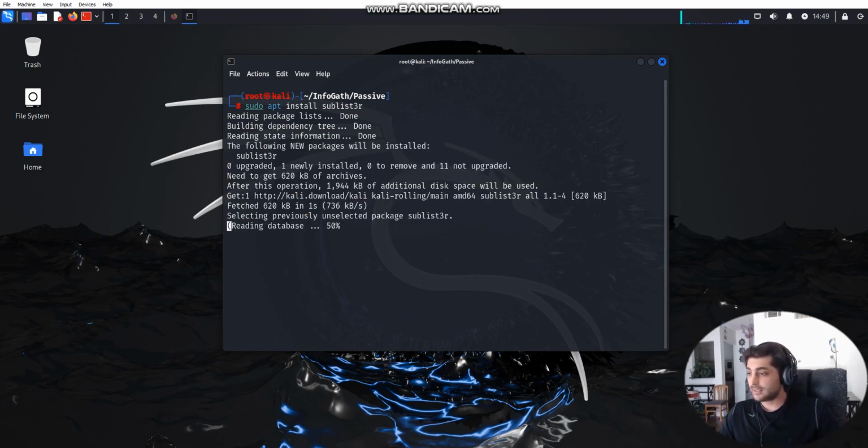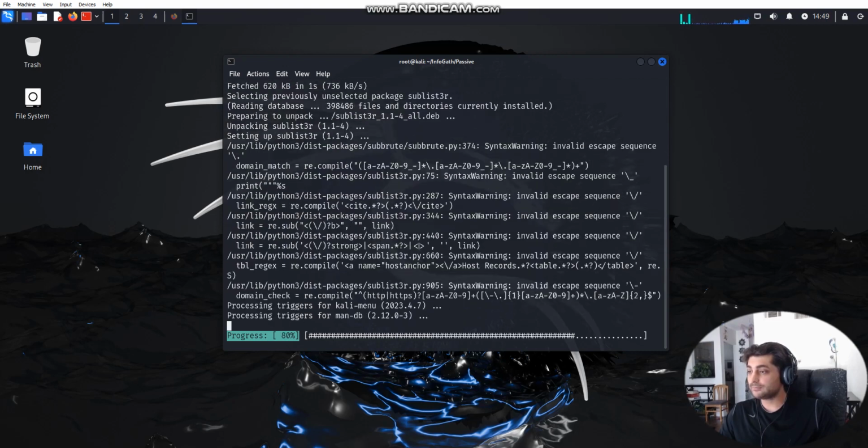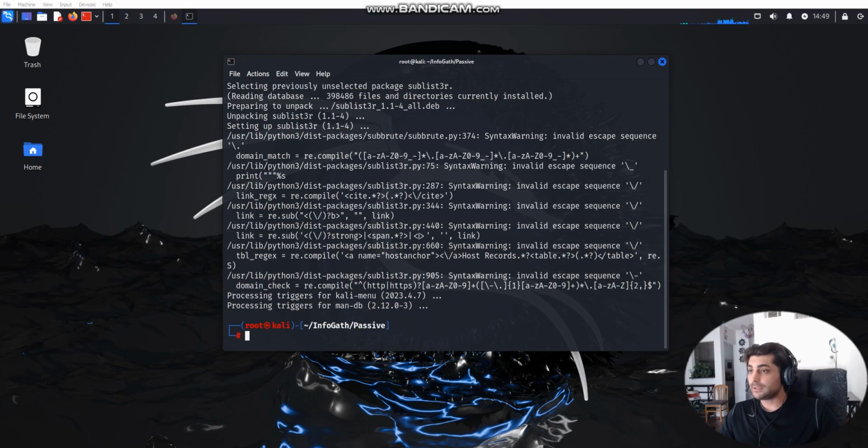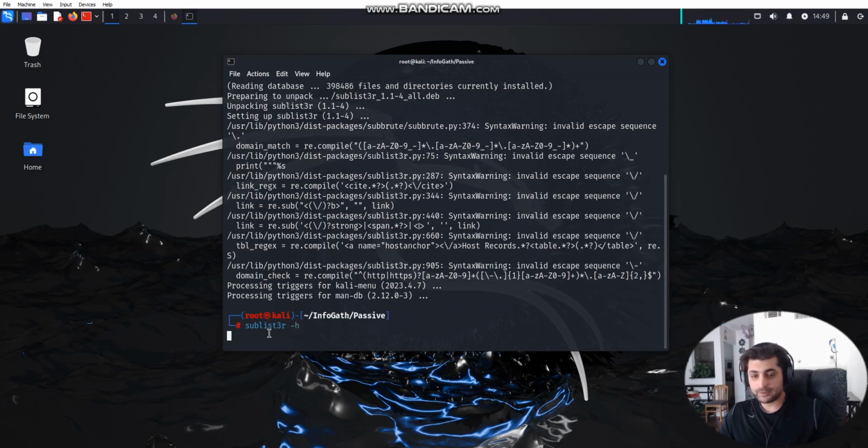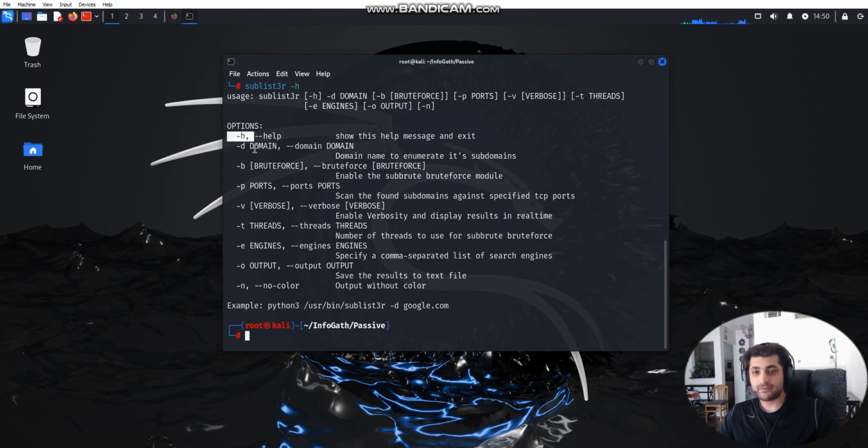To use Sublist3r, you can simply write sublist3r -h for the help. You can see here many options. We have -h for the help, -d for the domain, -b for brute forcing, and -p for the port, and it's going to scan and find the subdomains against the specific TCP ports.